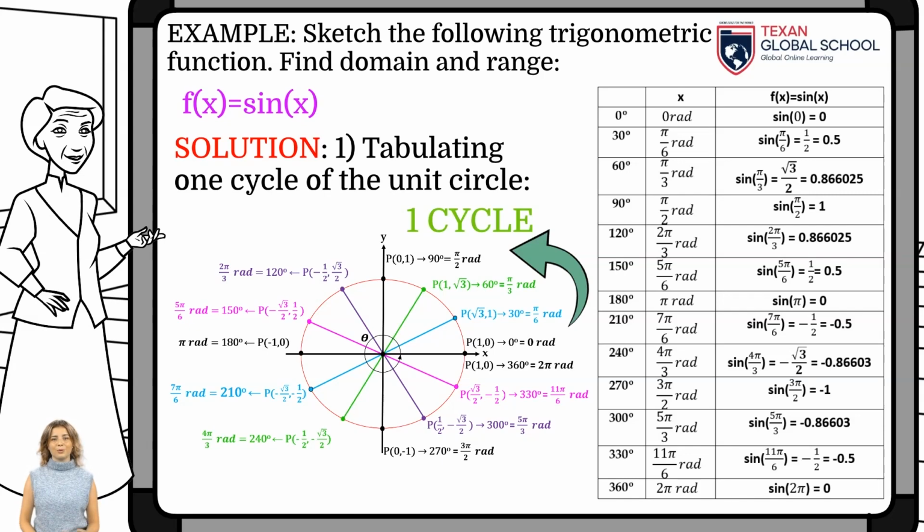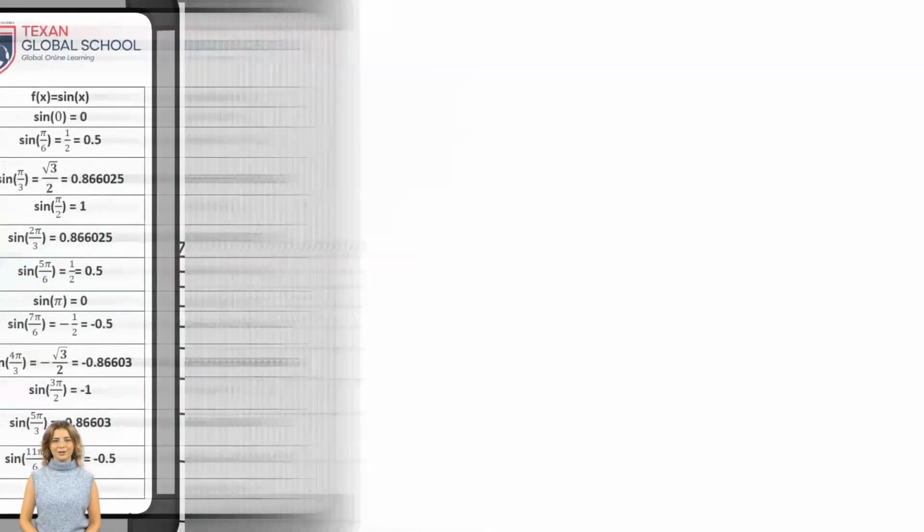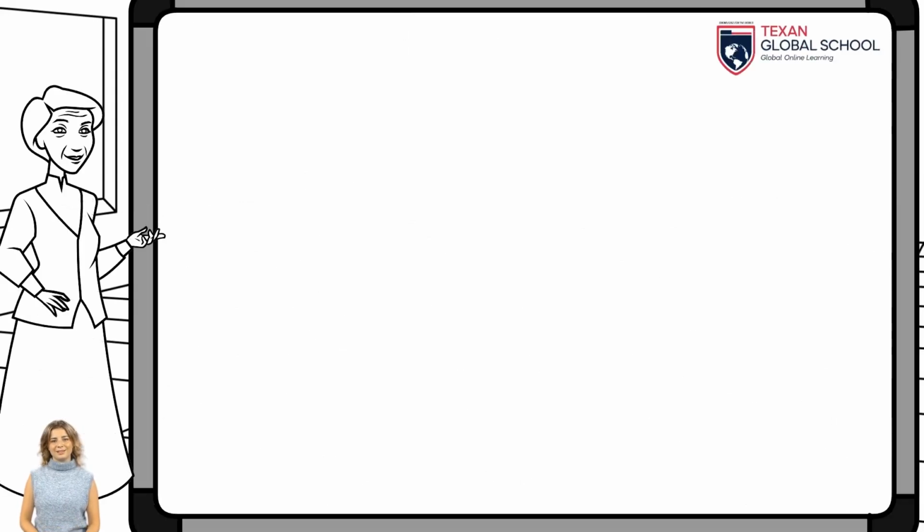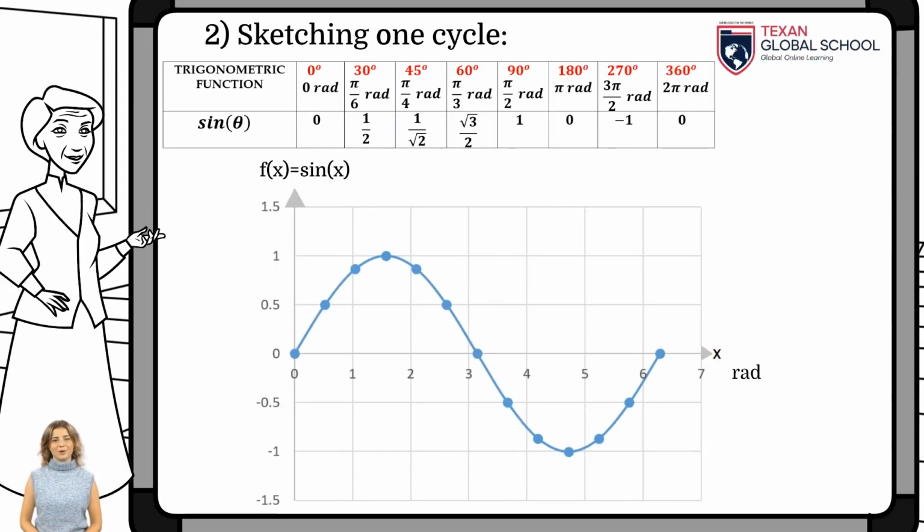If we compare the points on the graph, we can see that they coincide with the exact values obtained in previous classes. If x equals 0, the sine of 0 is also 0. If x is half of pi radians, the sine of half of pi is 1. Graphically, it is the highest point of the graph.